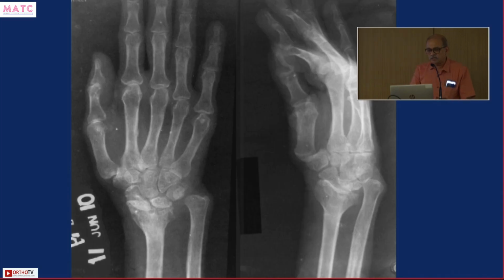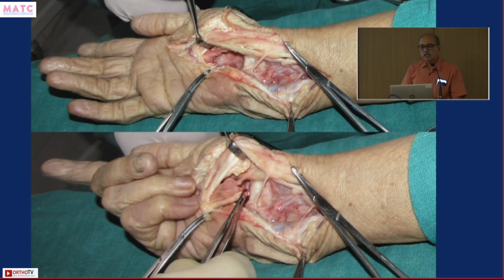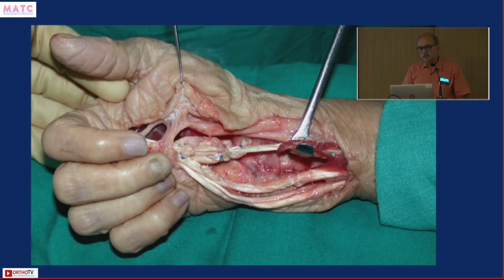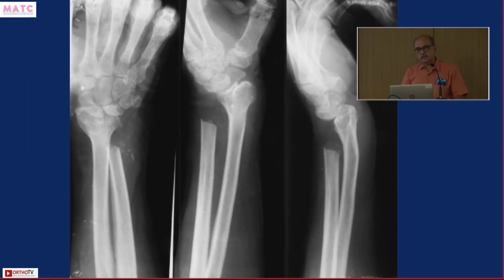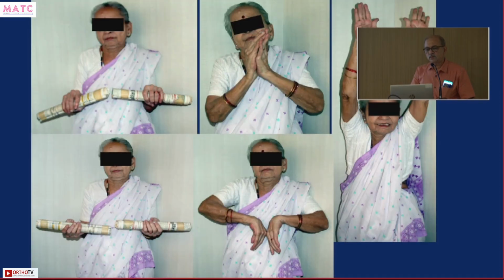Now this is another very rare case, but worth remembering. This is an old lady with a long-standing distal radius non-union, malunion, and she presented with loss of all flexor activity. When we opened it, we found that all the profundus tendons were stuck at the fracture site, and attrition rupture was there. So this was treated with tendon transfer using the locally available intact flexors with proper tension, and the distal end of the ulna was excised in this case, and you can see that the patient has recovered good hand function, even good pronation supination also.